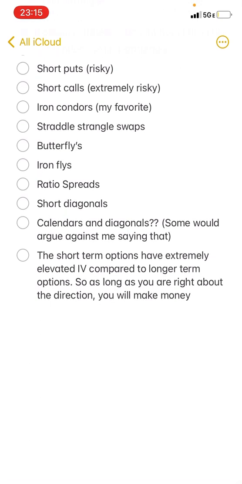If you've got a big account and you're into selling puts, that's another good one. It's a risky strategy. You've got to know what you're doing. I know plenty of people that sell puts through earnings reports. I know people that sell straddles and strangles through earnings reports. Not my cup of tea, but people that sell one standard deviation strangles through earnings make good money. I know a couple people that's all they do. They just sell strangles through earnings reports, and they make a living off of it. It only takes 15 minutes of their time, but you need a pretty big account for something like that.